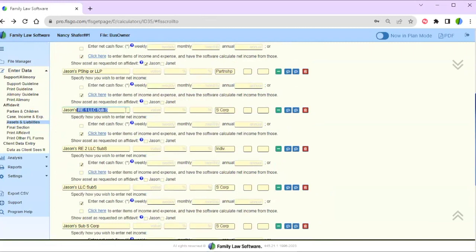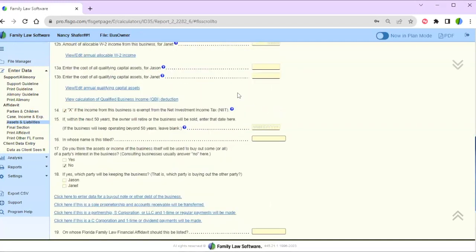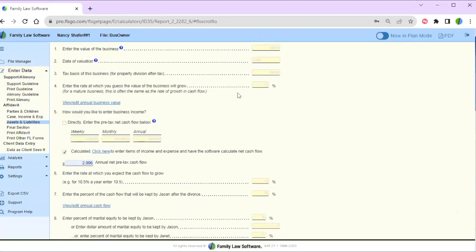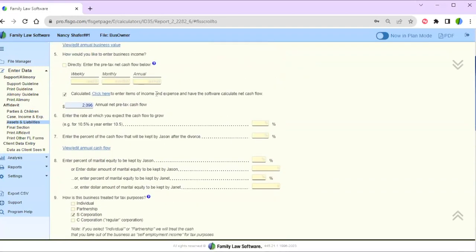All right, Jason's real estate 1. And when I go in here, I'm going to have my net cash flow because I've entered in the items of income and expense.